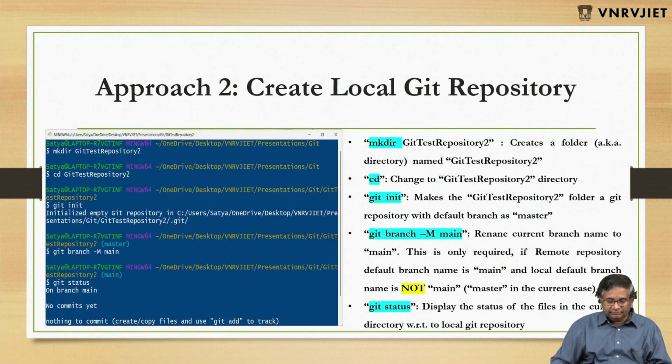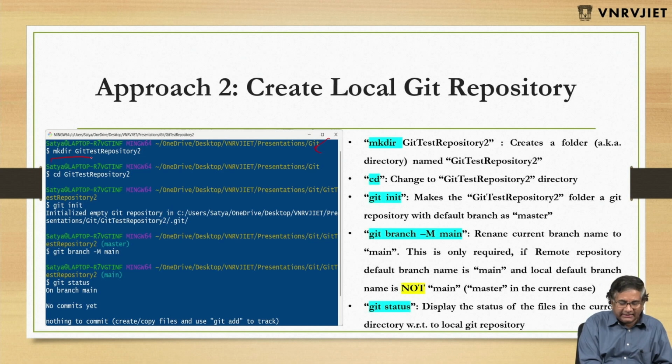Now let's go local. Locally, I didn't assume that a repository is already present; I just created it. If there is already a repository here that needs to be linked, you can link it. What I have done is go to the folder OneDrive, Desktop, VNR VJIET, presentation, git. Like I said earlier, even though the name of this folder is git, it is not a Git repository, because you don't have main or master or anything like that.